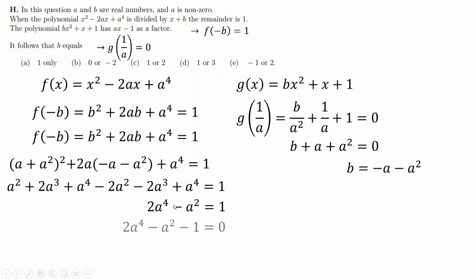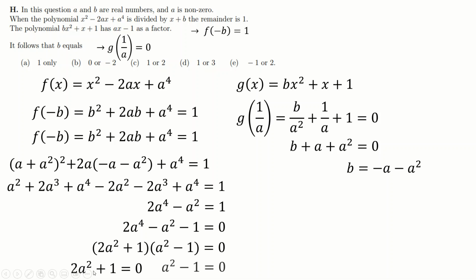This is a quadratic in A, sort of. I mean, it's a fake quadratic. You can factorize this nicely into this. Jot down just 2y squared minus y minus 1 equals 0, and if you can factorize that, you can factorize this. And so it's got solutions when this is 0 or when this is 0, but this is never 0 because that's positive and that's positive, so that can go.